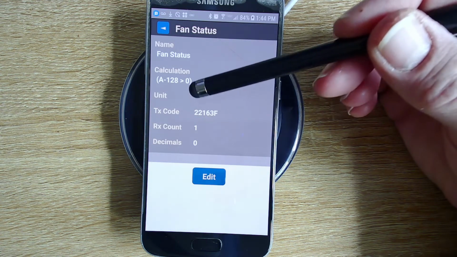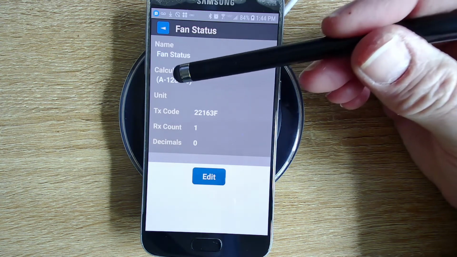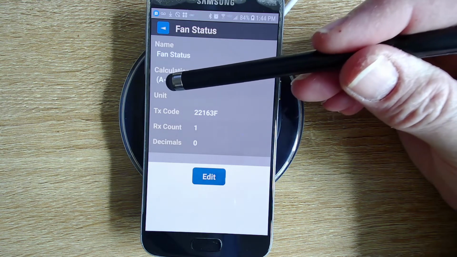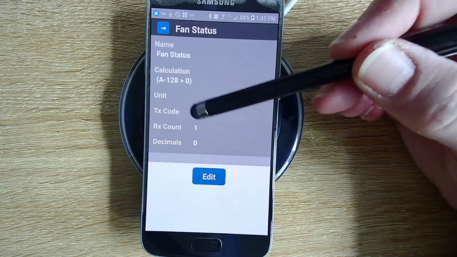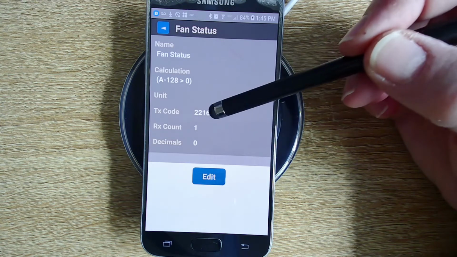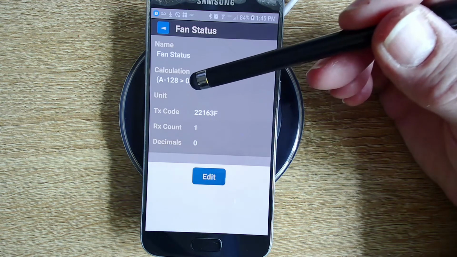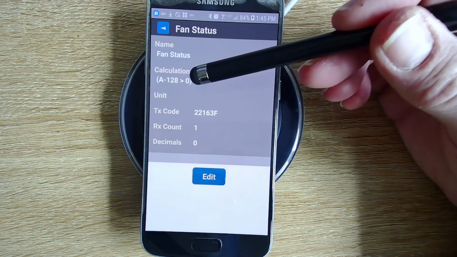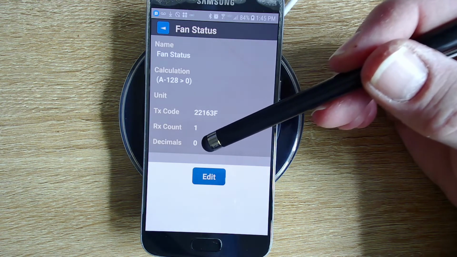It receives the count of just one byte, A, and the minus 28 is to remove the possibility of the highest bit, the most significant bit, but I'm not even sure if that's right. Anyway, the point is that you can create a calculation not necessarily of a value, but of a Boolean with a one or a zero. I'm not sure how to translate that into a yes or no, but this is a primitive point. Decimals don't matter.